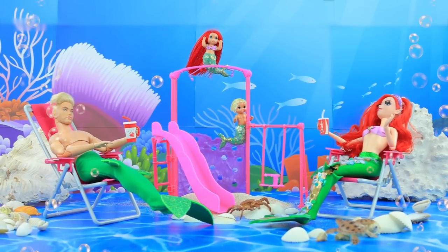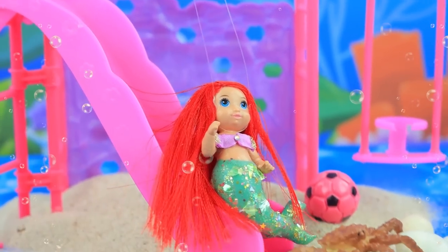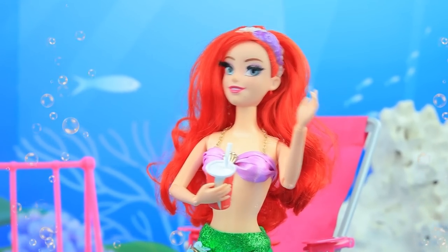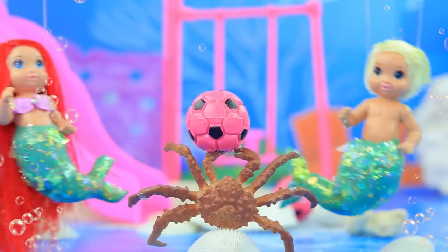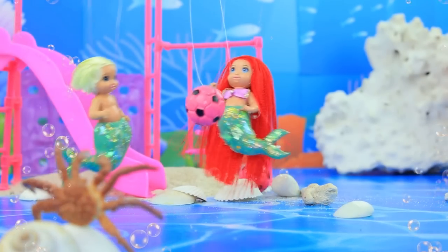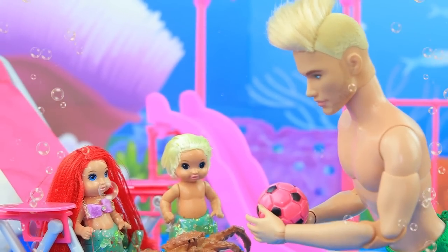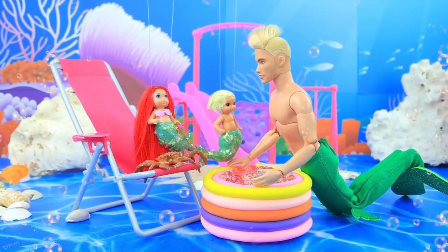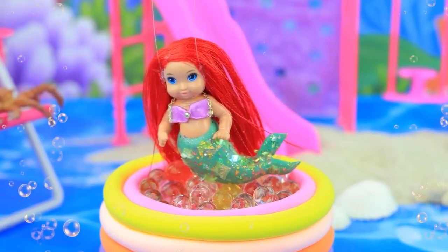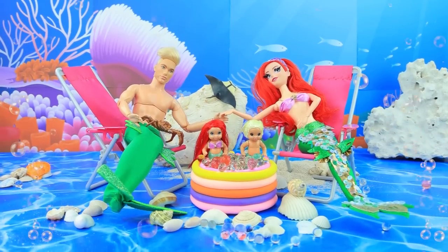The family went on vacation. The daughter flies down the slide with laughter. Yay! Finally, we can relax and unwind. Phew. But kids need to be looked after. Shall we play ball? Come on! Dad, catch it! Honey, are you okay? Now Dad will bring you some new fun. The pool with balls. Yay! Inflatable pool! Lots of soft balls. The kids were delighted, and the parents are safe.